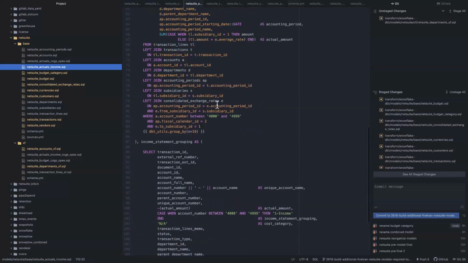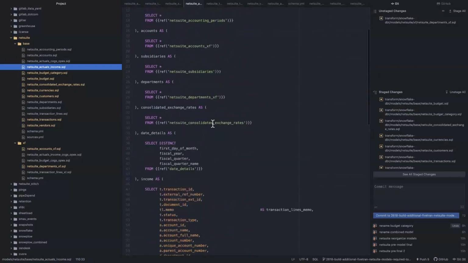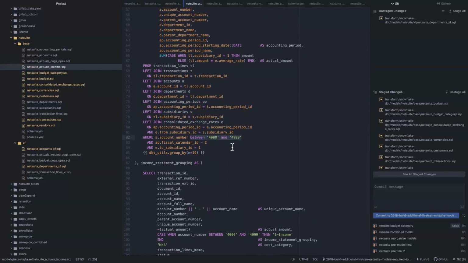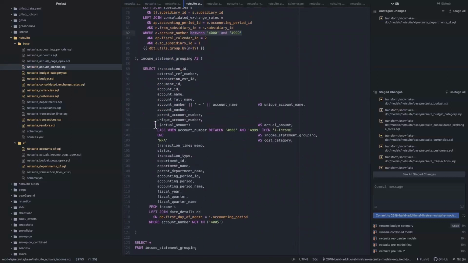Here's the income model. So it's the exact same. It was rinse and repeat from the COGS, but the only differences are we have a filter here for the income accounts, and then in the data, the income values come in as a negative number. So this just transforms it to a positive number, so it looks the same as it comes in NetSuite. And then also create the income statement grouping for it, so you can group by that. And then there is no cost category for income, of course, but I put NA, and this helps us union those two models together. So just kind of keep the union all.